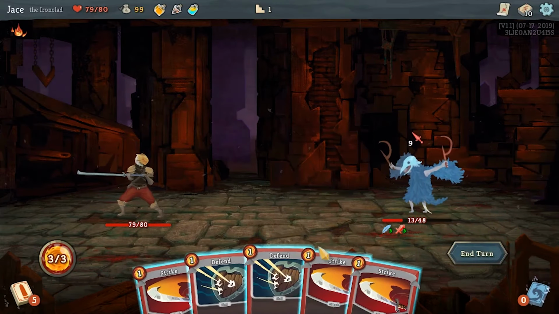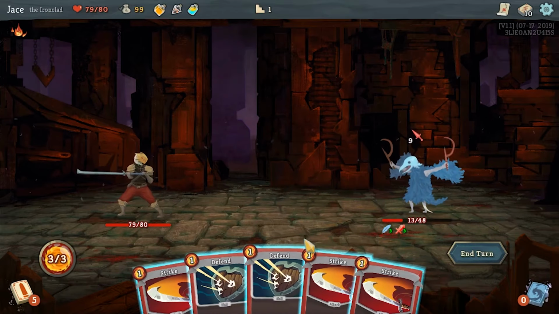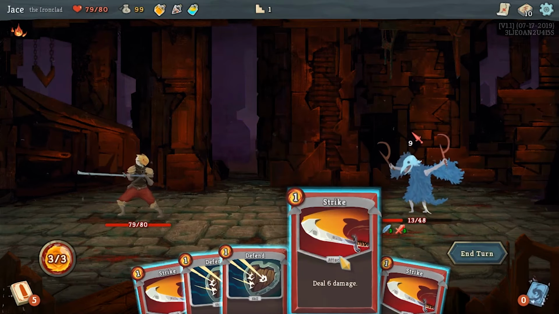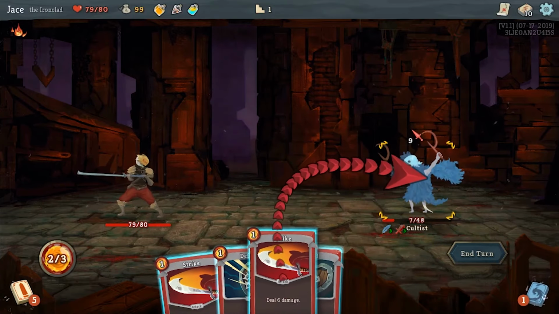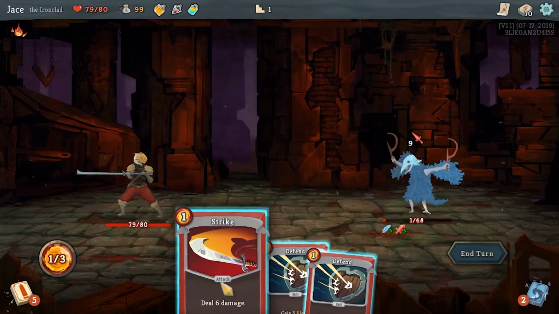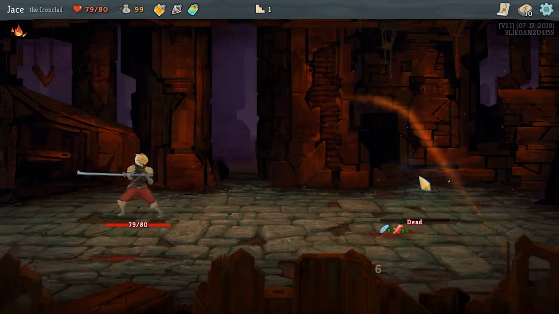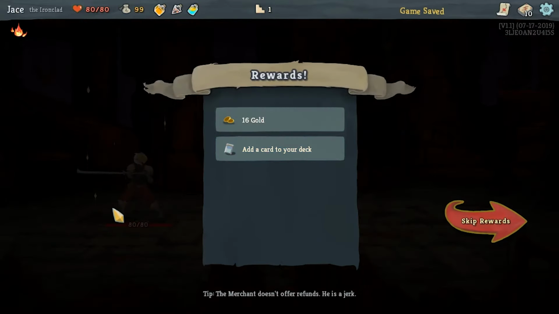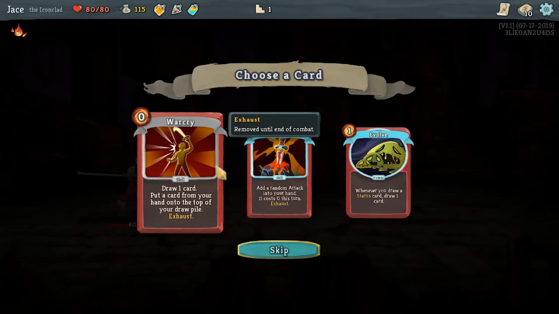So now he got buffed up. I can try and go for lethal, which I just barely have, so I'm going to go for it. In games like this, you have to prioritize lethal. So I would block twice if I didn't have lethal and just do 1 damage. But since I had lethal, I just went for it. So I have full health because I healed 6, and I get a new card after the battle.